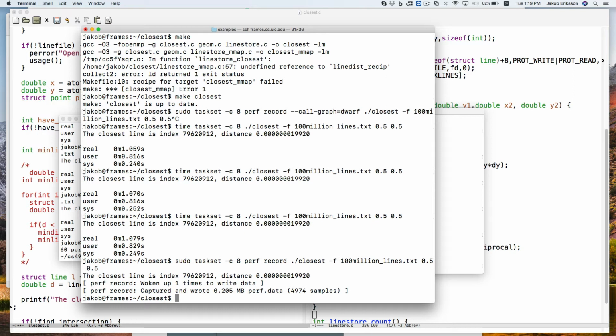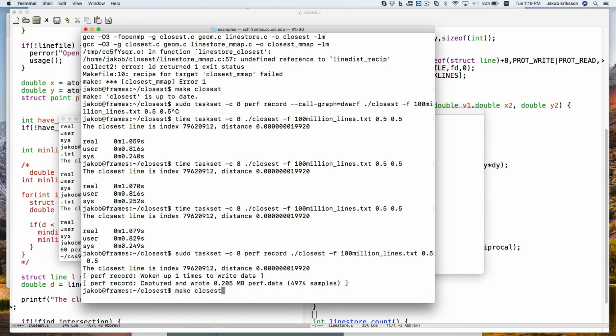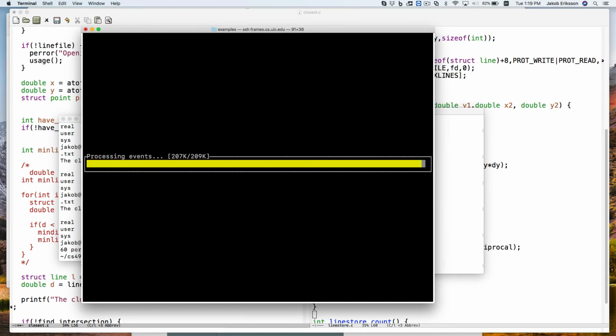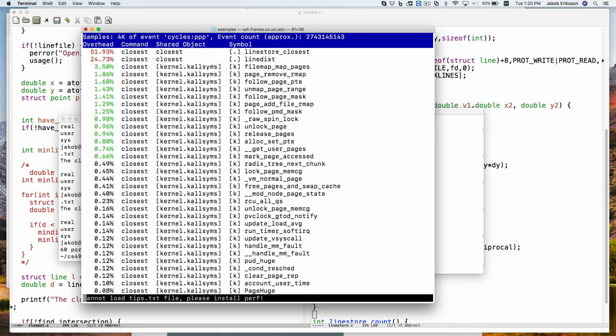I mean, we had so much memory bandwidth. We have so many instructions. Like, multiply our 800 milliseconds by the 2.2 gigahertz by the 2 instructions per cycle. There's a lot of instructions per line here. We should be able to go a little faster still in a single thread. So let's see. What happened?